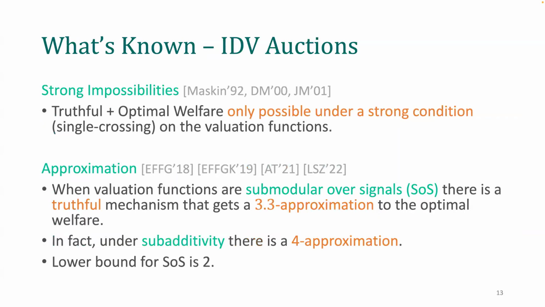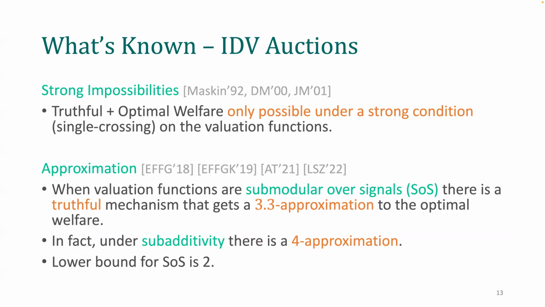It turns out that there are really strong impossibilities here compared to classic auction design models. And this has been super well studied in both the economics and computer science literature. And there's been a lot of recent work on the econ-CS side, coming up with approximation guarantees under more reasonable, nice valuation classes. This is just to give you an idea of the history of the model.